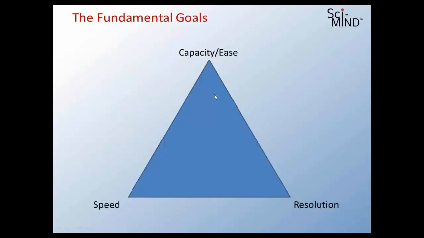So let's talk about a few fundamental goals. In other short courses you may have seen something like this. Here's a triangle. In terms of analytical method development, and this isn't just for chromatography method development, I can think about that in terms of some major goals. We've got speed. One thing we love to do in industry is run our methods fast. Fast, fast, fast. Get the samples through. How many samples can you run in a day?